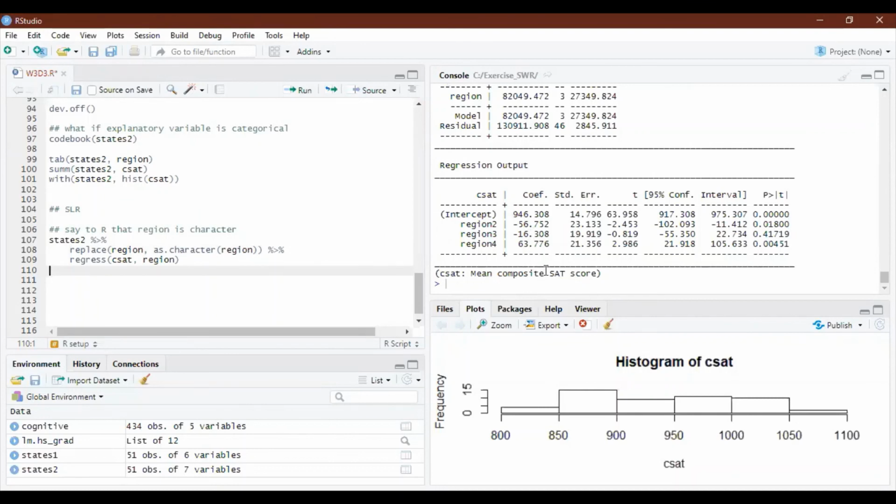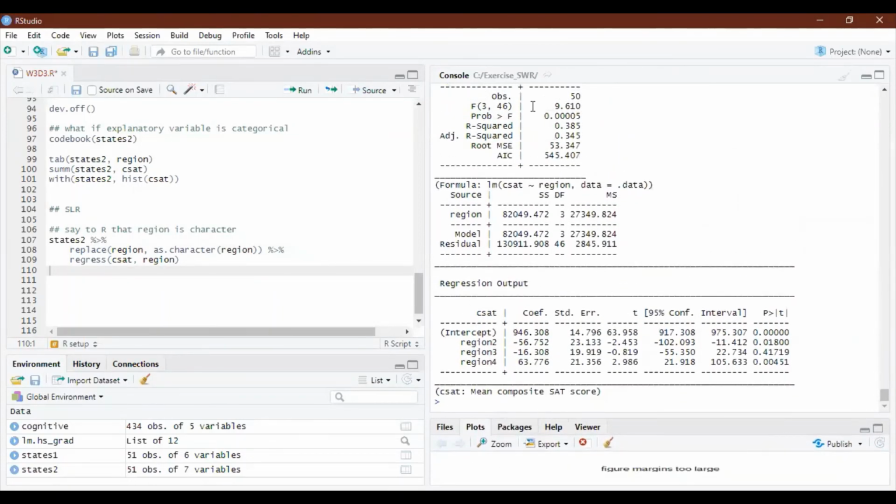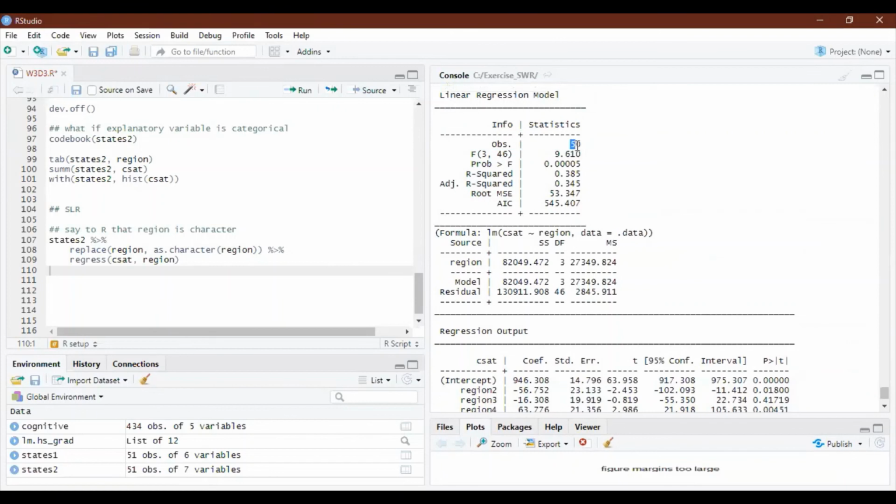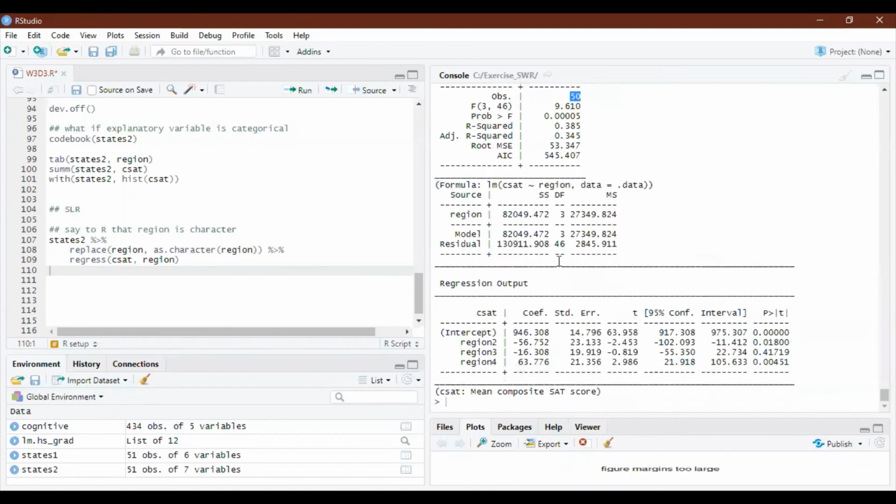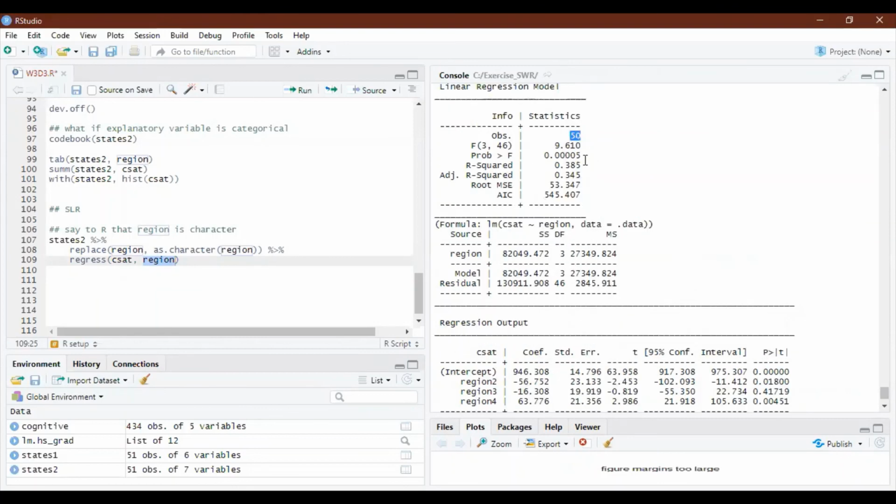So now you appreciate this, right? So when we change it to character, it is treated as a category, and R will treat one as the reference and produce the slope for each level. Okay. So I think the same, we have observation 51, right? So that's why I told you we need to check this observation number, because we have one missing value in region. Okay, so that's why we did not see the full observation. It's used here.